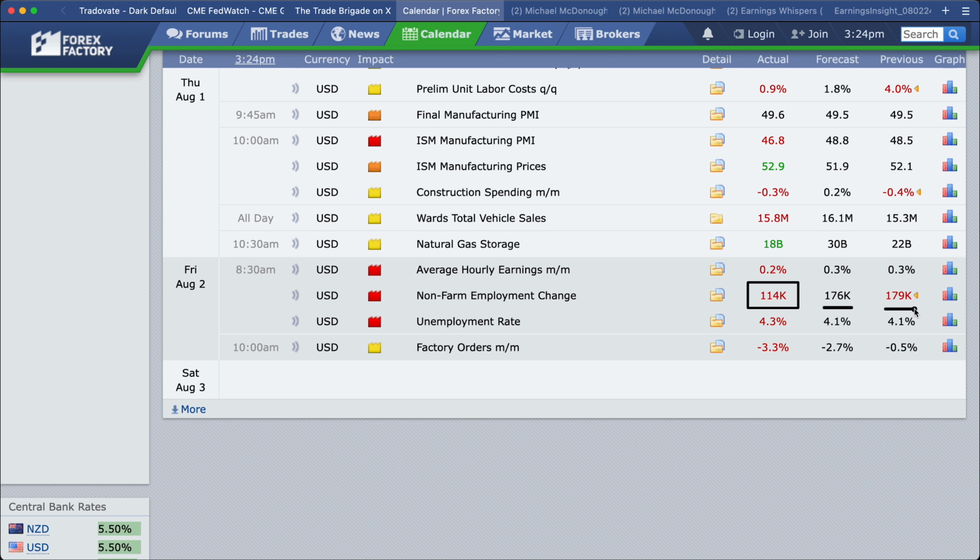Now, there's classically always revisions to the labor information here, the NFP, but this is just such a substantial miss, as is the actual unemployment rate. I was expecting maybe it might round to a 4.2 because we get something like a 4.1516, but this is just a straight up miss. Not even a rounding error. It's an absolute miss, and the market's pricing in, oh my goodness, what about the opportunity for a recession?